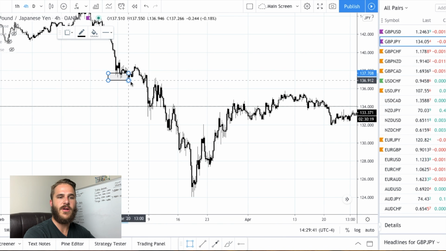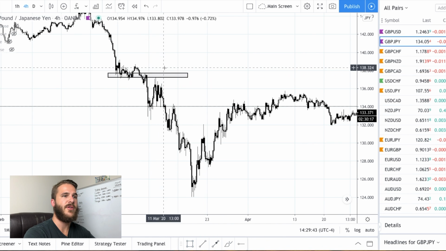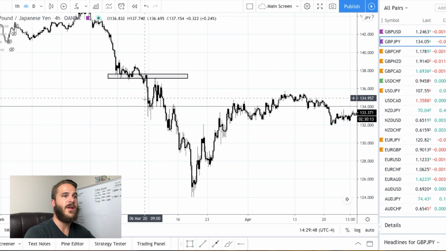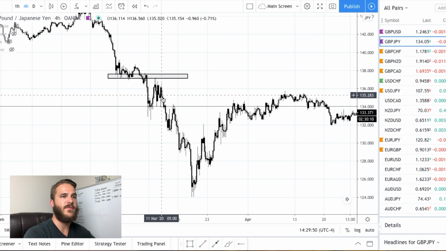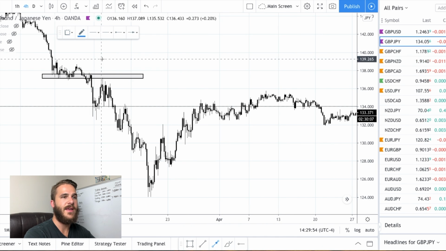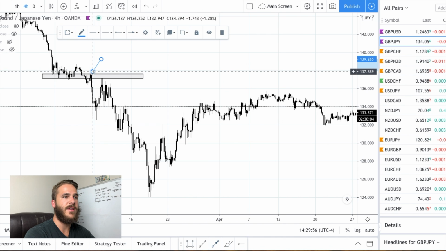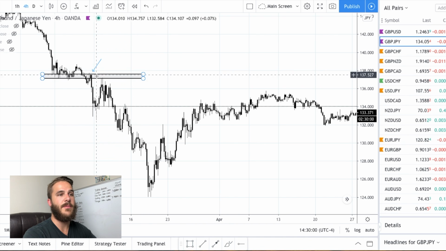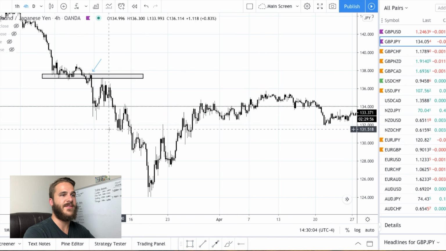If we're looking at the chart, we can clearly see the pair created beautiful support right around this level. What I would be looking for is a break of the support, a retest, and then a continuation to the downside. As you can see, we clearly got it right here. Although the break was not as significant as I would like most of the time, we still have the break of support, a retest as resistance, and then a drop from there.